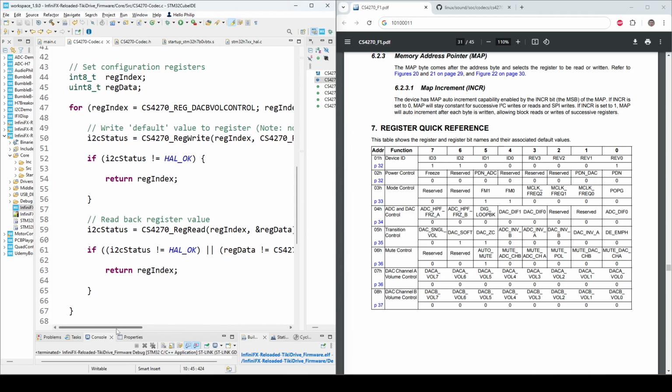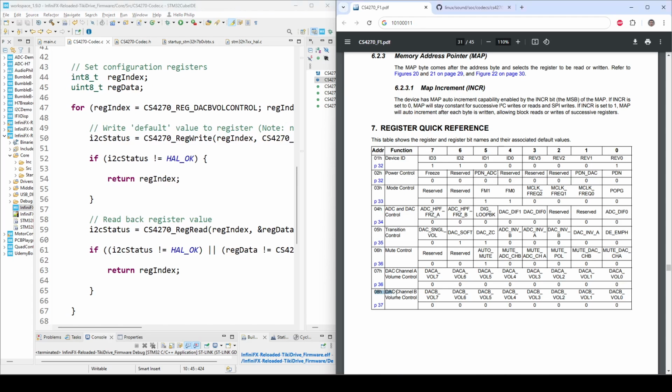So we loop through all of the registers, and I'm actually starting at the last register, hex 08, and I'm looping down back to the power control register, because the power control register is the last register I want to write to get this codec out of this low power state and power up the ADCs. Remember, the first thing we did was actually power down the device, power down the ADCs, put this into this low power mode while we're adjusting the configuration. So the last thing we want to do after we set the configuration is get it out of this low power mode. So therefore I'm starting at the last register and moving through a loop back to the power control register.